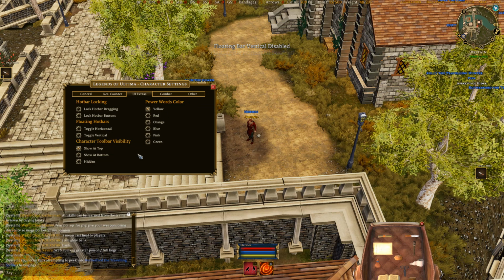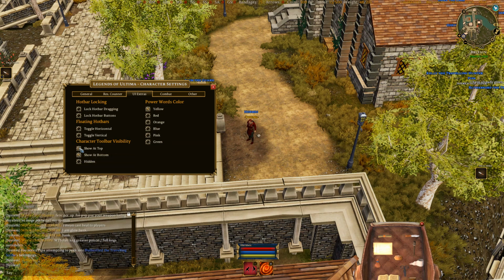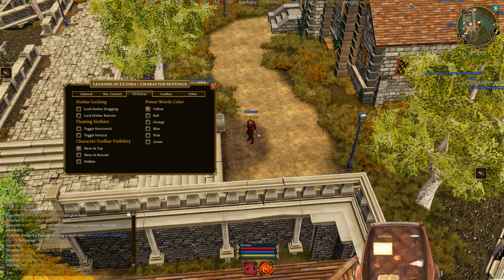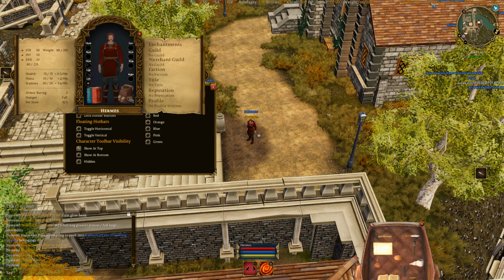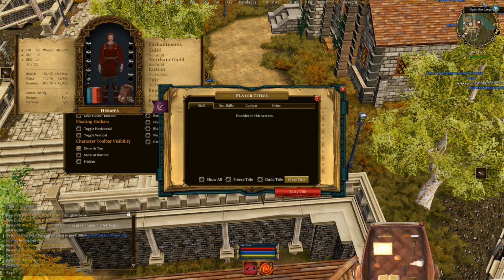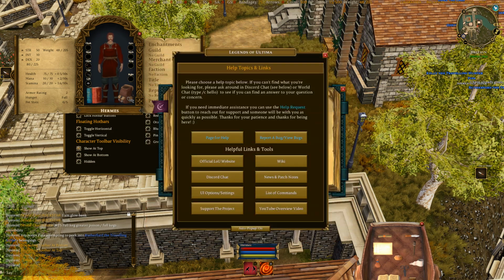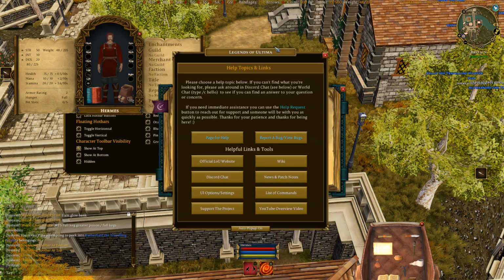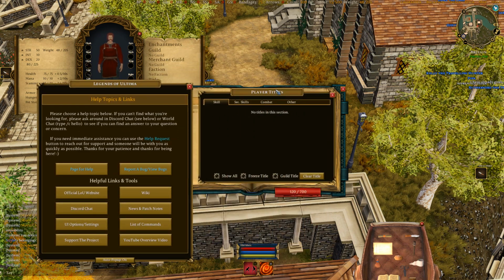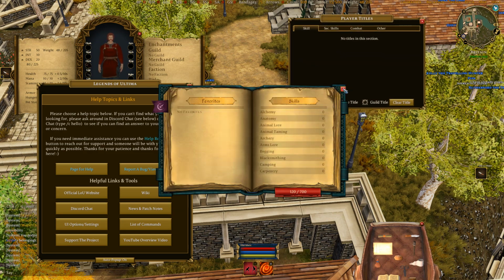So I can just turn them off, like so. Character toolbar visibility, I can show that at the bottom, I can show that at the top, or I can hide it. And I'll show it at the top. So this allows you to go into your character, into your backpack, into your skills, into your title, into your map, into help. And that's nice to have. The font's pretty small, and it's a good coloring too.